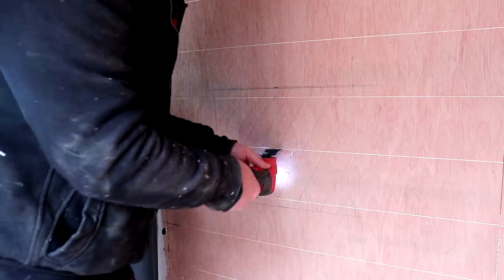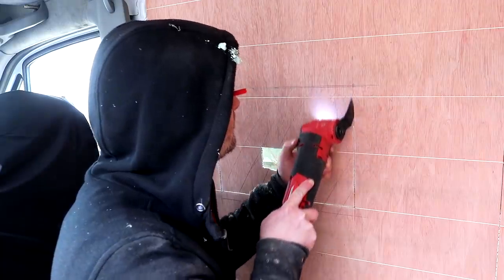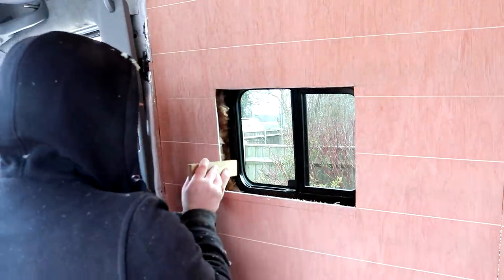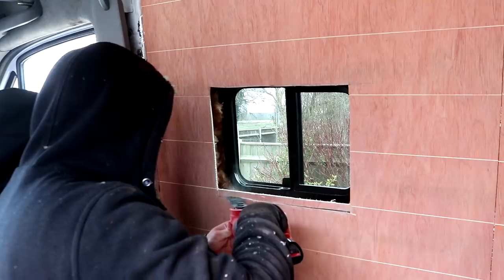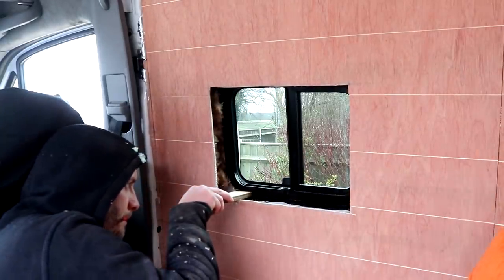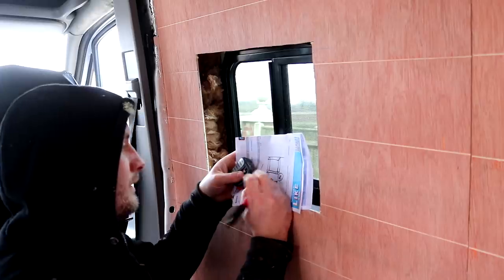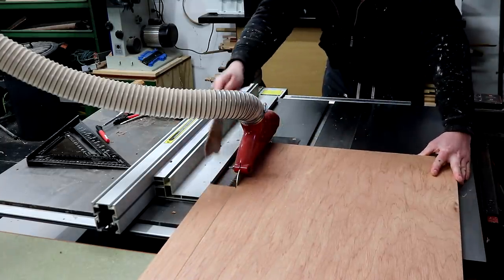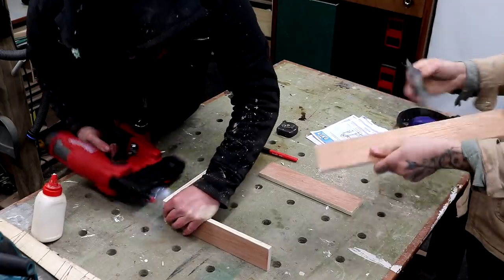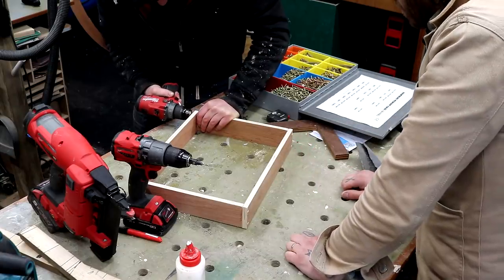I used the oscillating multi-tool to cut the first hole - pretty small just to check I'd got the location right first - then kept making more cuts to creep up on it and get the perfect size window opening. Using scraps of 12mm plywood helped me figure out where the window box would sit in relation to the window frame. I measured the distance between the panel and the window, ripped down some 12mm plywood at the table saw to that measurement, and then assembled a simple box by cutting pieces to length at the mitre saw, gluing and brad nailing first and then adding screws once it was confirmed square.